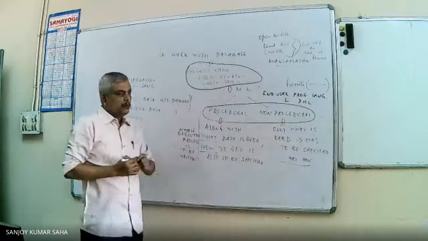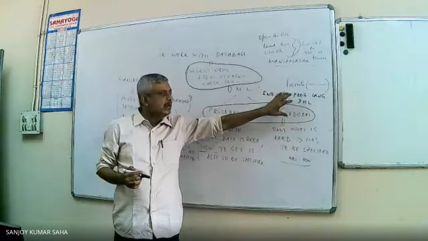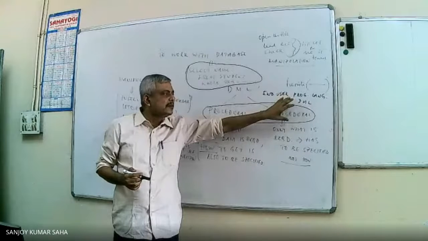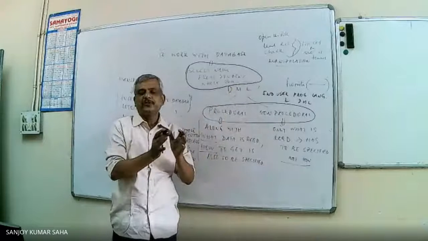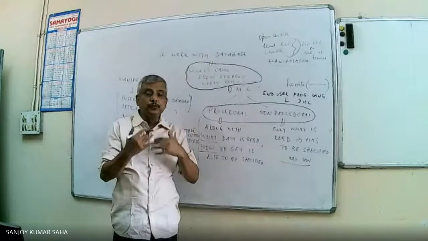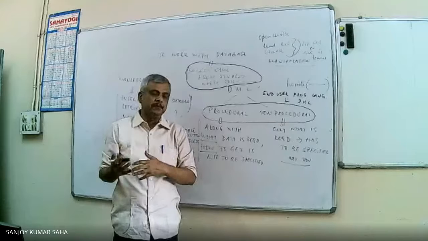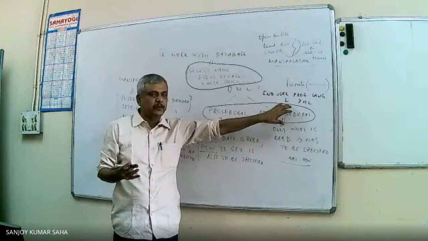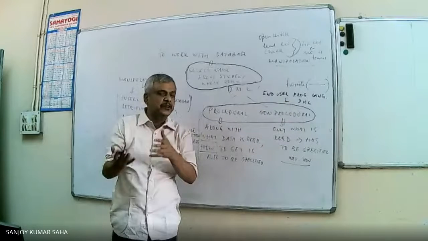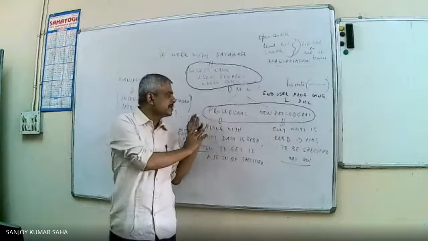We are comparing these two. Try to remember this thing. The context is that we are comparing the DML with the conventional high-level languages with which so far we have programmed. I am mentioning this because whenever we go for the relational model, that time again from a different perspective, we have to understand procedural and non-procedural.